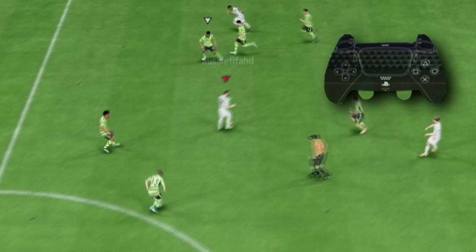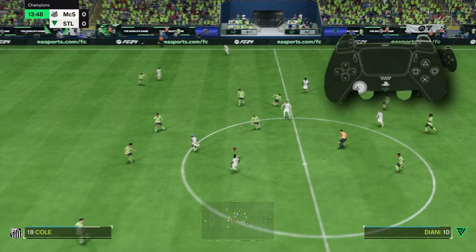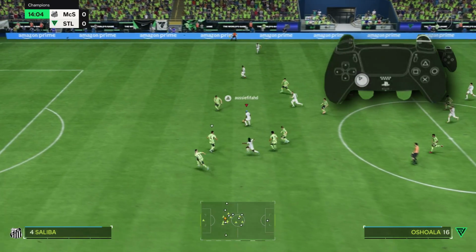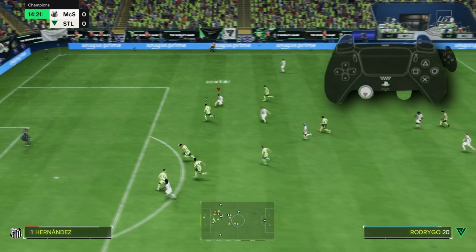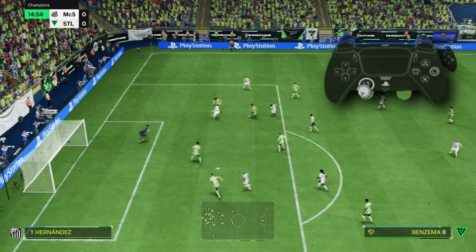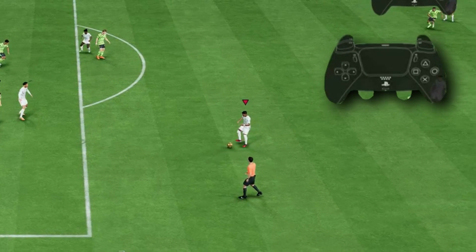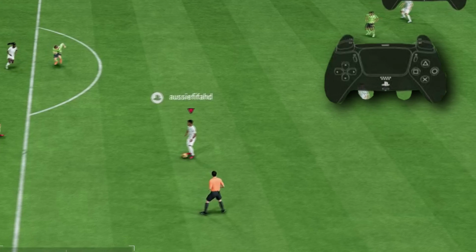Taking the touch to stand still, it's actually quite effective. And the reason why I say this is because when you pass around and your opponent's being quite passive in the defense, he will be covering passing lanes, he will be switching between his defenders and essentially being very passive in the defense, attempting to keep the shape of the defense.